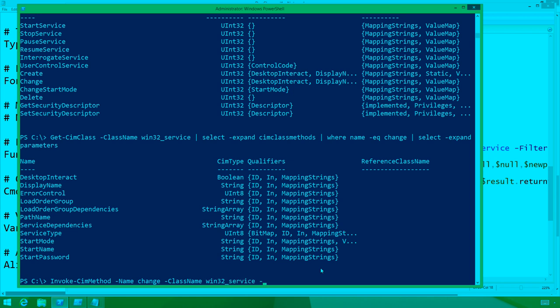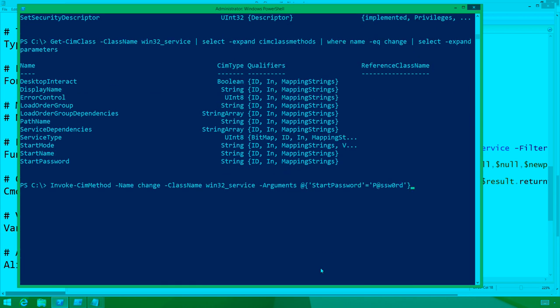Oh, I can't do a filter? No, there's an instancy. Anyway, forget that. Let's just do the arguments because it's more fun. It's a hash table, and you would just put start password equals... so it's much prettier, much more maintainable over time, works faster because they've put performance investment into this. And it goes to the firewall with no mess.